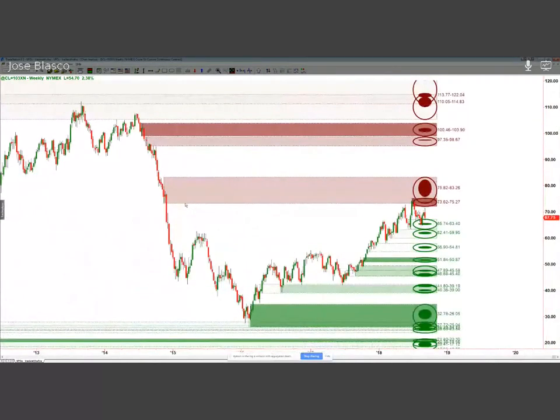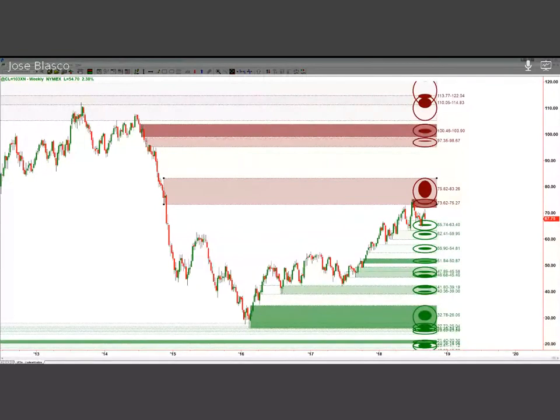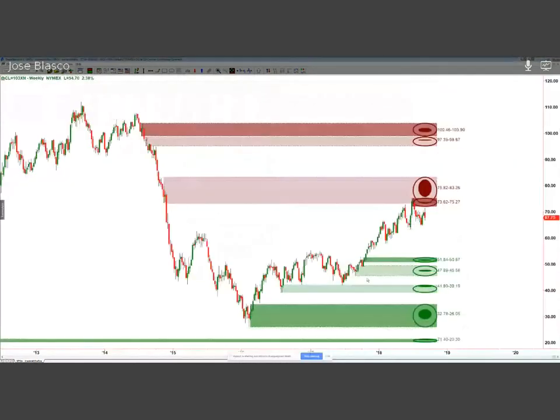it's not showing it unless you have the setting of hide hit UFOs as false. In other words, if you have this setting as true, you are hiding the UFOs that have been hit, let's call it deeply, where the majority of the unfilled orders have been filled, and therefore you have very little unfilled orders left behind. And when you type it as true and you click OK, well, then notice how those zones go away from your chart, because yeah, you may have a little bit of unfilled orders there, but nothing magic.